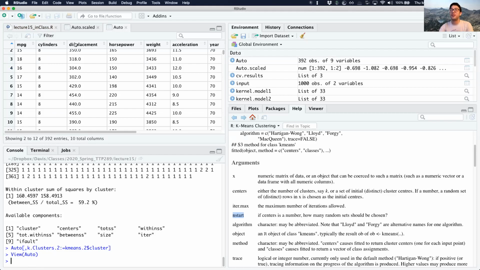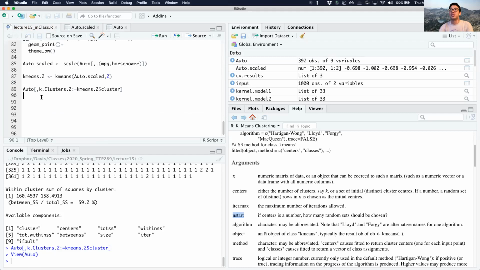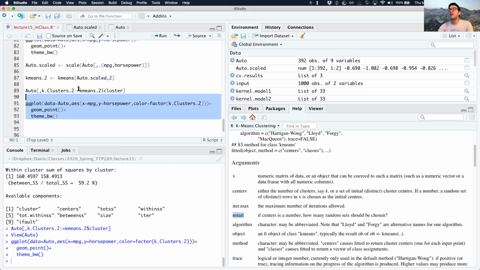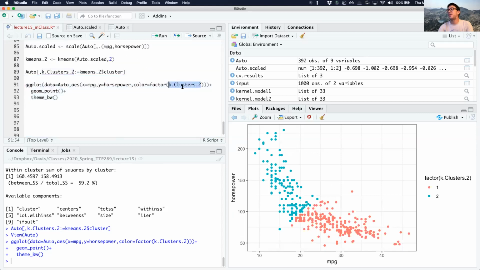I can go ahead and plot that actually, so we can see what that looks like. Just copy and paste this over from my notes. So this is the same as before, but I'm just coloring them based off of the cluster. And it has divided the data in 2, where your clusters are selected via that algorithm.